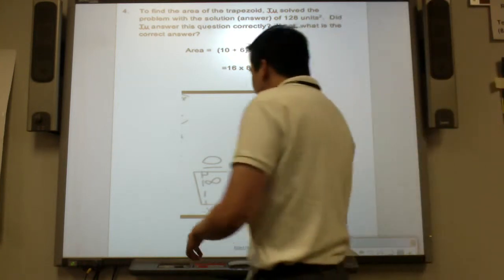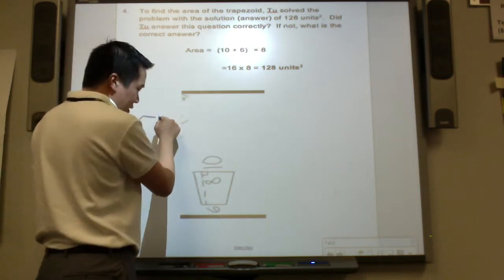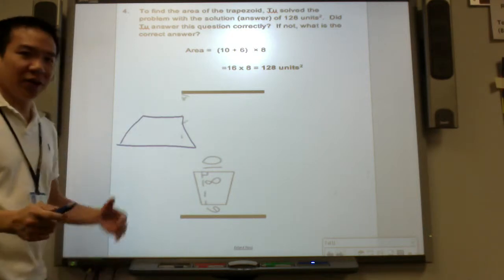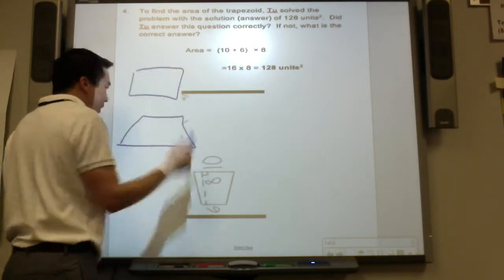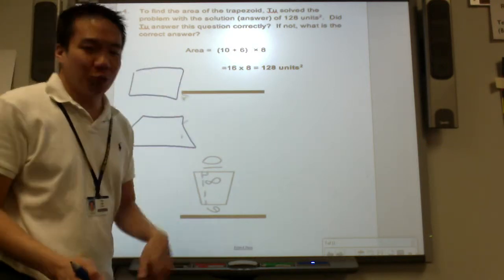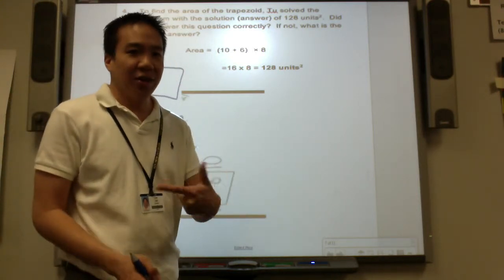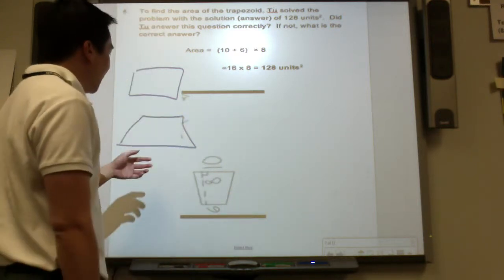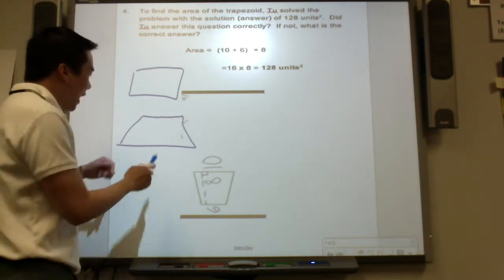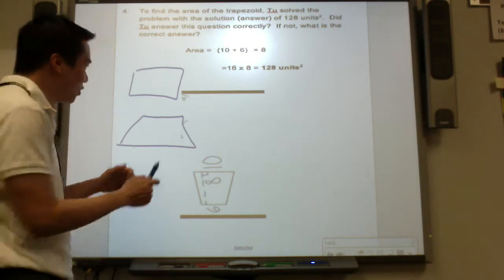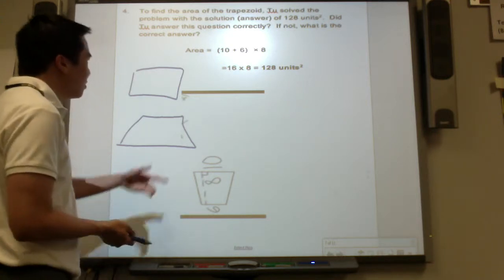Oh! Again, if you think about it, a trapezoid, if you decompose it, is really another rectangle. Have you noticed everything started off as a rectangle? A parallelogram is a lopsided rectangle, so it's base times height. A triangle is half of a rectangle or square. So that's why it's base times height divided by 2. And for a trapezoid, you add up the two bases and find the average. That's why you add up the two bases, divide by 2 to find the average, and then multiply it by the height. So it's almost like a rectangle again.